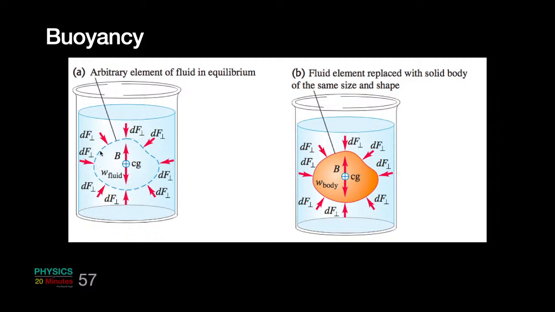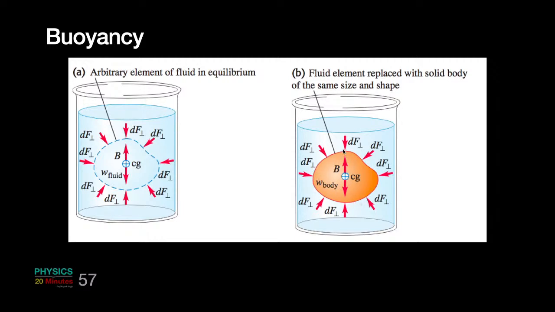Now, I imagine that the same mass of liquid is replaced by some solid body having the same volume and shape as that of the liquid mass. Once you take this as a solid, the weight of the solid is working down, but the external forces are the same as in the earlier case. So the external force, which is the force of buoyancy, the net force because of the fluid pressure difference, is working upward. But as in the earlier case the weight of the fluid and the net external force were equal, in this case they may or may not be equal. If they are equal, then the solid will remain afloat in the liquid.